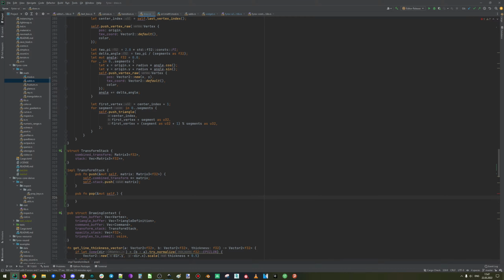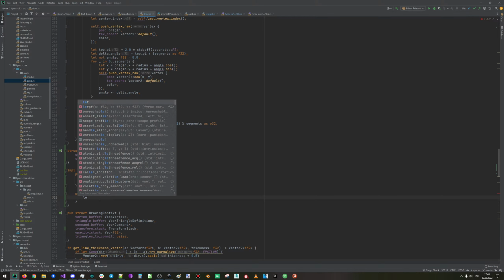So alternatively, we can just maybe recalculate the combined transform from what we have on stack. I don't know which is preferable, because yeah, we probably should focus on the result, and the performance could be fixed later.